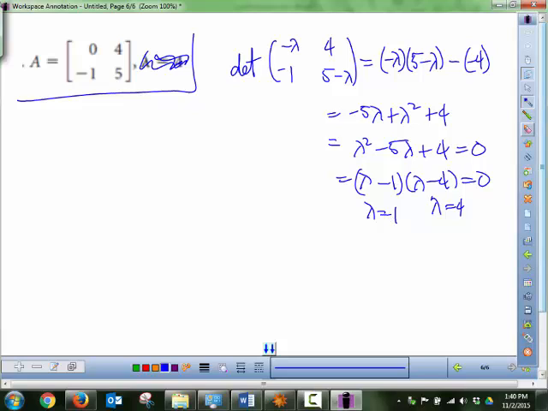Now, they want us to find just the eigenspace for lambda equal to 4, so let's do that. Let's consider looking for the E4 eigenspace. It's going to be the exact same determinant business over here. I'm going to do this slightly differently, and I want to set up a linear equation.